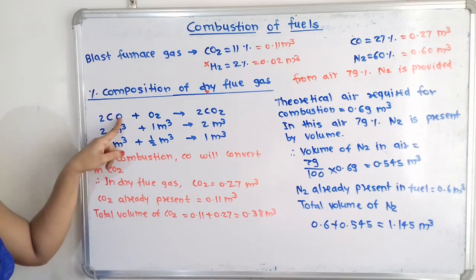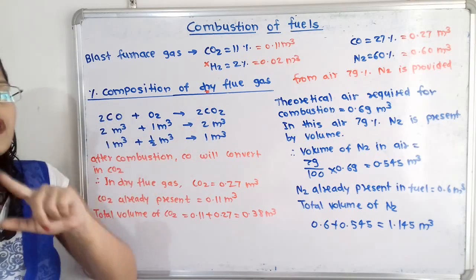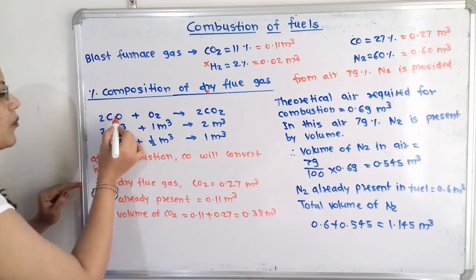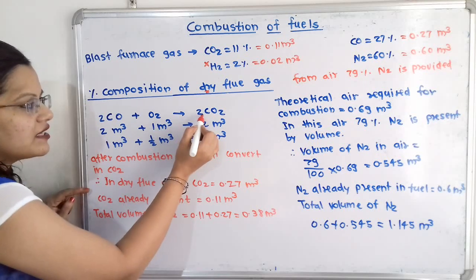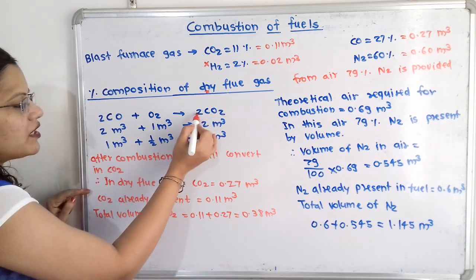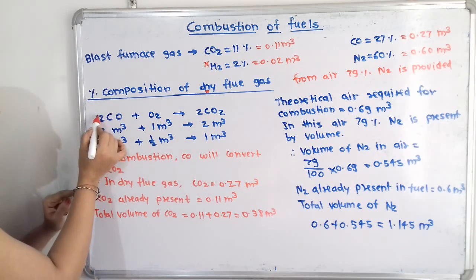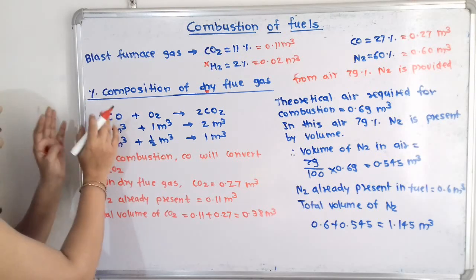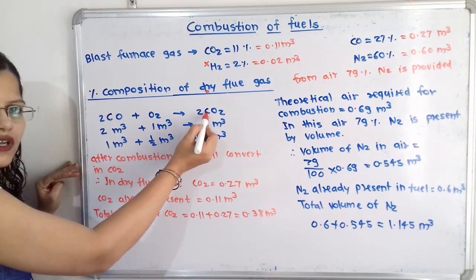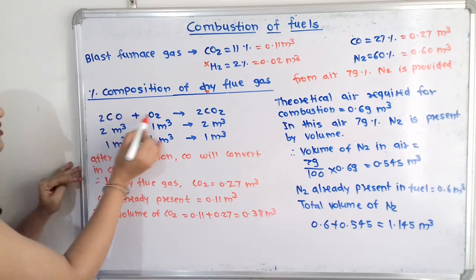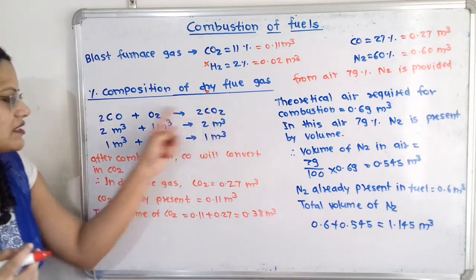Here CO, that is carbon monoxide, combines with oxygen. CO plus O2 gives us CO2. Now we will balance it. Here, O2 plus O, that is 3 atoms of oxygen, are there on the left, and on the right there are only 2. So I will write the coefficient 2. The total number of oxygen is 2 multiplied by 2, that is 4. Here it is 2, so here also we have to write 2. If we balance the left hand side and right hand side, there are 2 atoms of carbon on the left and 2 atoms of carbon on the right. Then 2 oxygen plus O2, that is 4 oxygen, and on the right also 4 oxygen. So this is balanced.